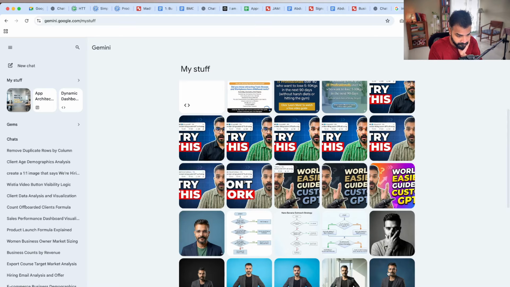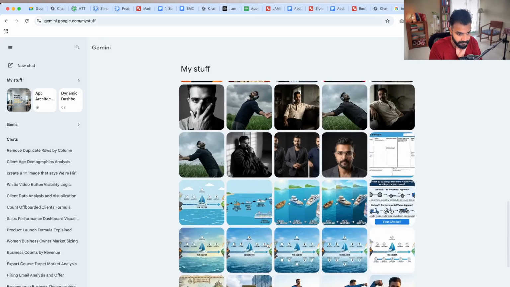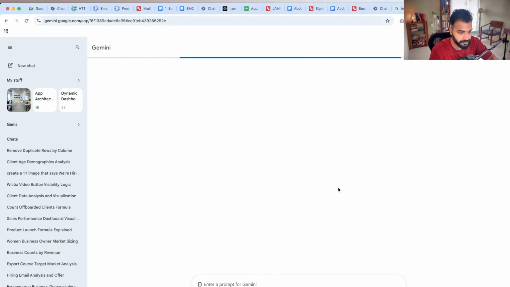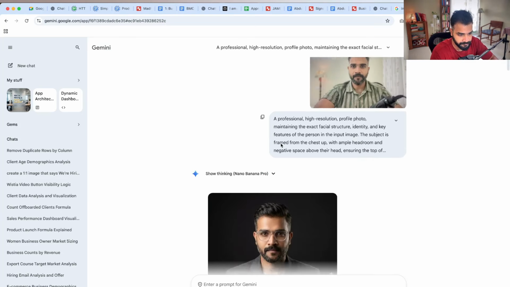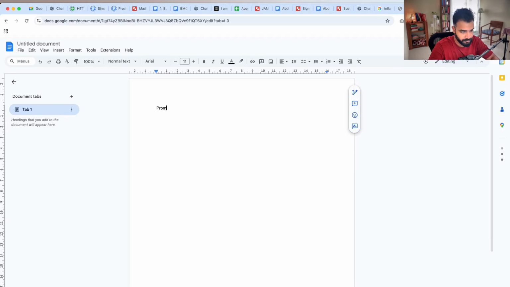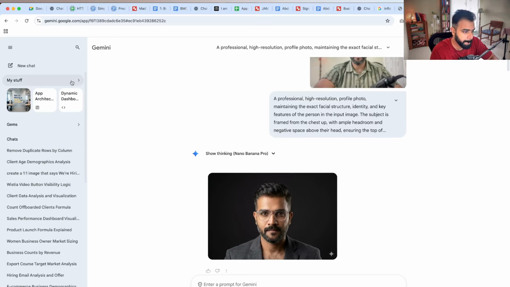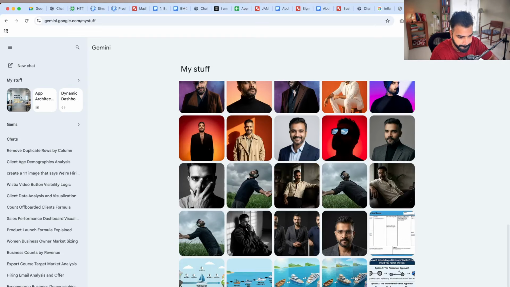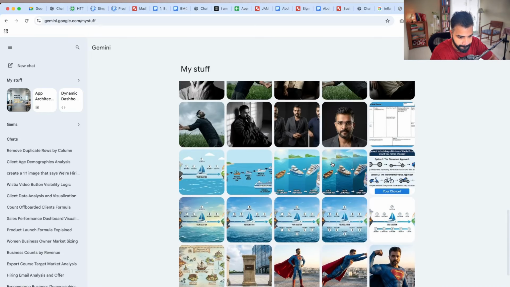This is the one, I think. You know what? There's this one. I really loved this one. Let me just copy the prompt. So, prompt for our first image, prompt for second image. This one.